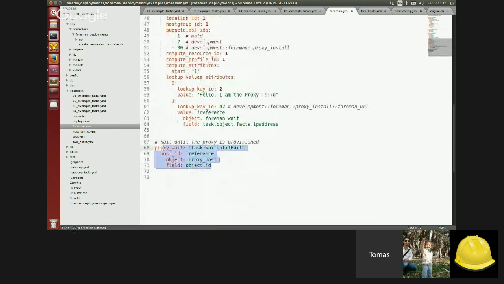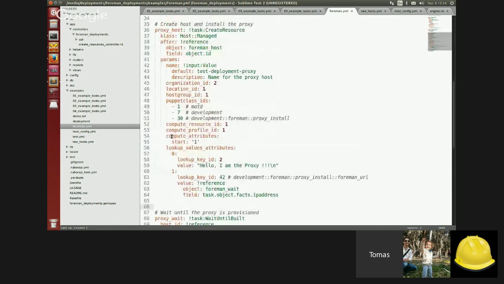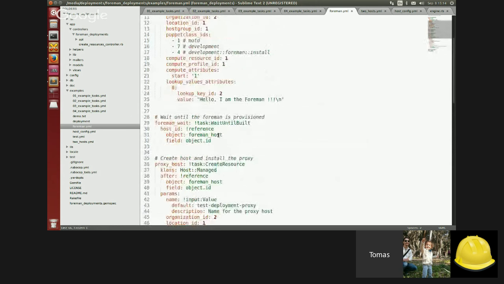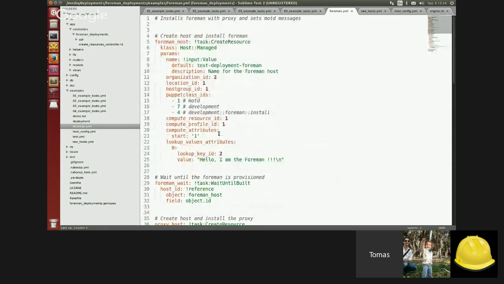And I also wait until the proxy is provisioned too. Unfortunately, I can't show this today because it takes a lot of time.